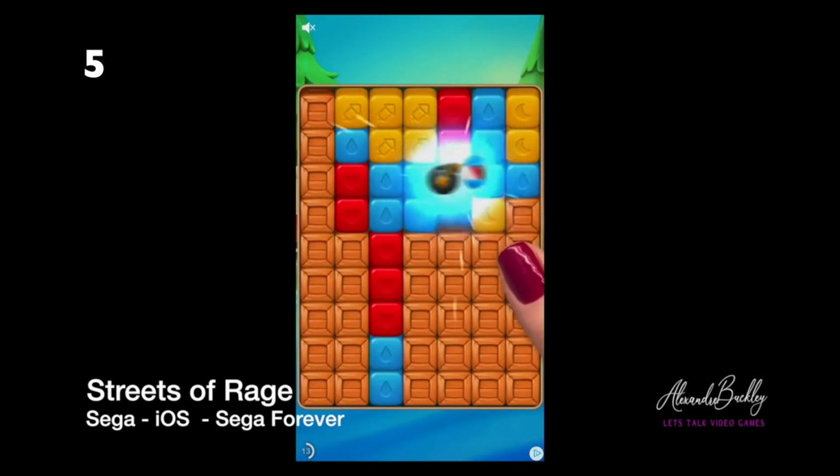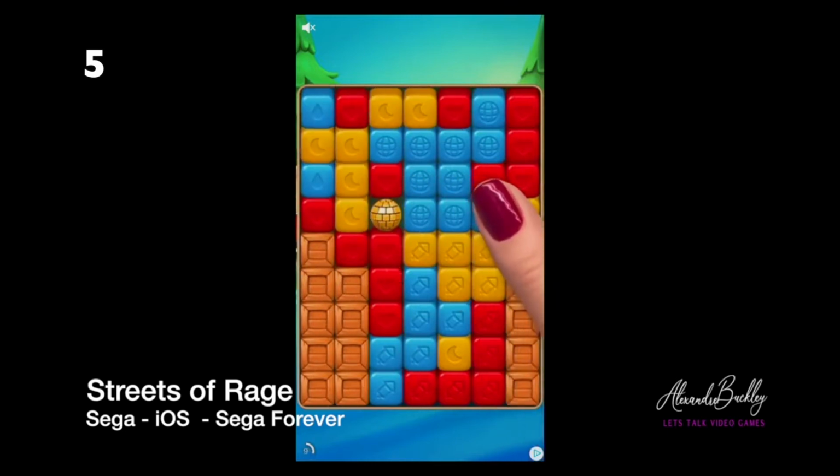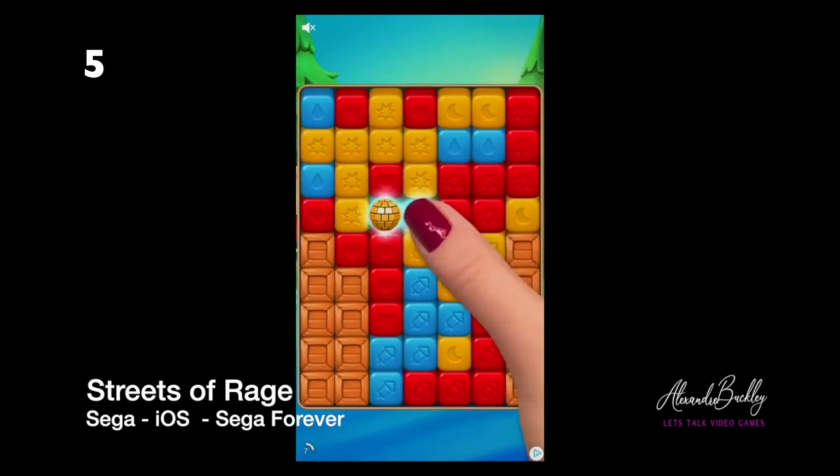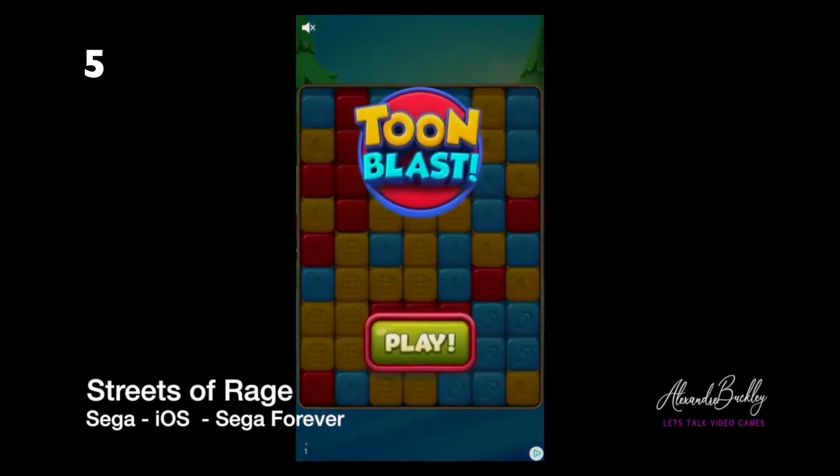It's annoying. Now the reason it's not higher, because I've got to be fair to this, a lot of games give you the option to pay more to kind of remove adverts. So there is a way to get them ad free, so I can't really knock it higher. But you know what, that leads us wonderfully into number 4.